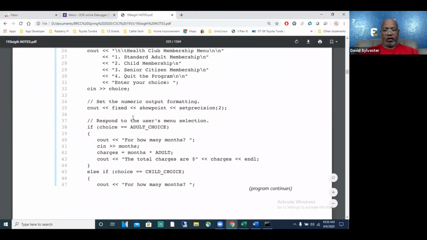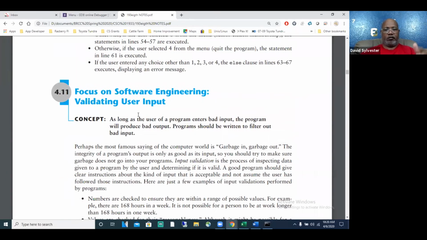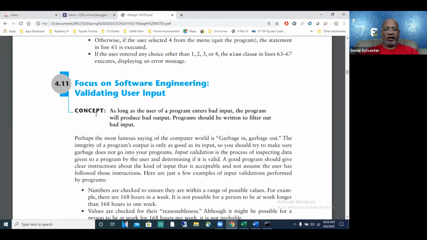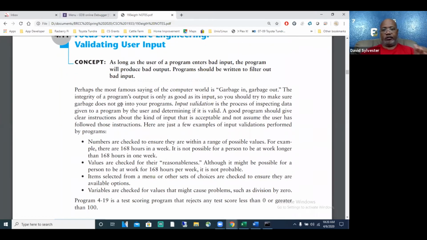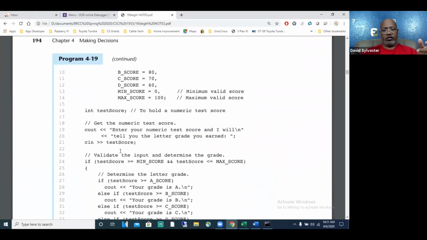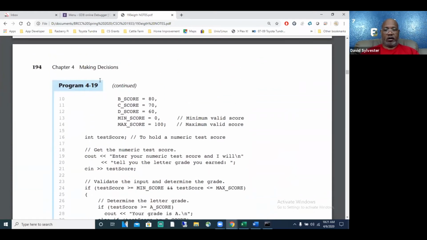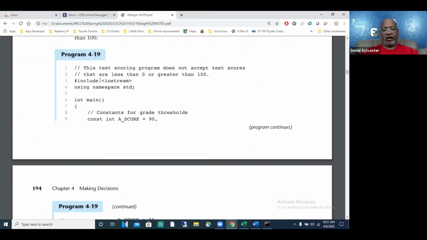So back to the book. Like I said, we just went through that program we talked about. The validity part, we basically did that as we went through our if logic and even our case logic. It checked for each valid entry, and then at the end, we said, oh, invalid choice. If we look at this example, they're calculating a student's grade based upon a score.